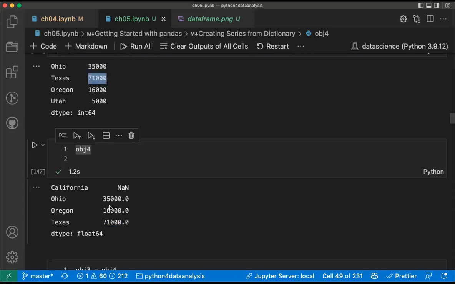You want to add the result of Oregon here and Oregon here. How can you do that? You can basically do addition of this. How can we tell NumPy Pandas to check where is Texas and check where is Texas in this one and add this one and this one?